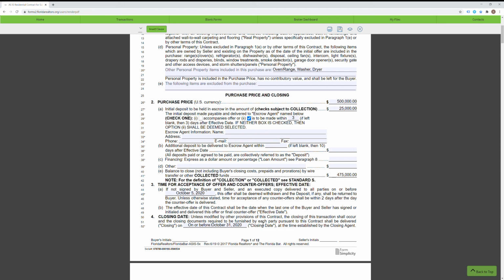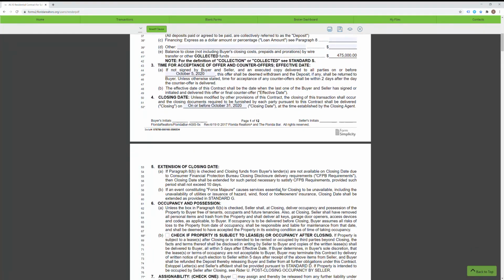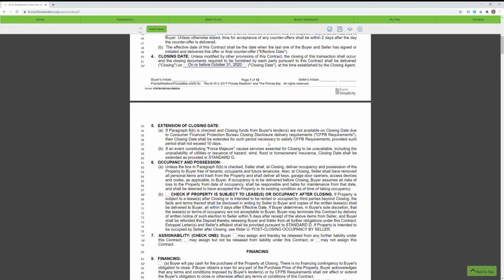Let's say the loan that you're doing is done earlier or the association approval is done early. You don't have to wait all the way to that particular closing date. So pick a date you're going to close, put it in there, and I like to write the additional words "on or before" the particular date to make that easier and so there's no discrepancies and it's in writing. It's important to have everything in writing so that you have it signed by everyone and you have documented proof. So that's it for the first page there. Let's move along now to the next pages.